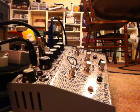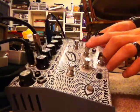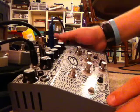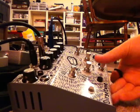So that was me going between the normal, just regular delay, and then hitting the multiplier switch to go between the two delay settings. So I'll set up a few different ones. I'm going to go into half speed. We'll take the bonus switch off.